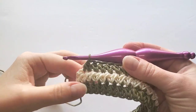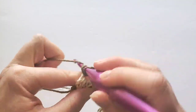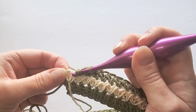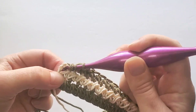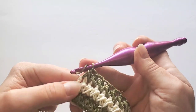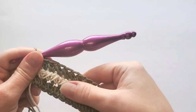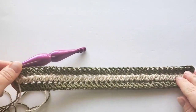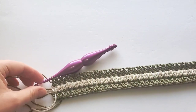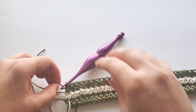Let's finish this row together — making my last cross stitch. Insert for the second leg through that space, under that beginning two chains, and also make your last half double crochet in that same space. When you count you still have 34 crossed stitches — every once in a while I like to count them to make sure I haven't missed any. Cut off main color and fasten off.